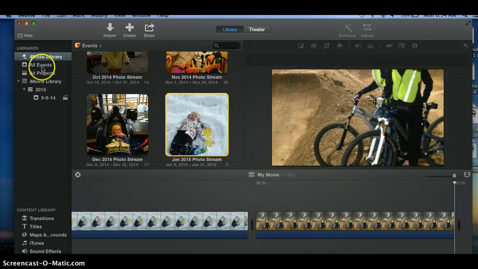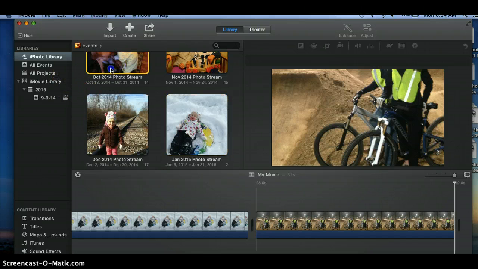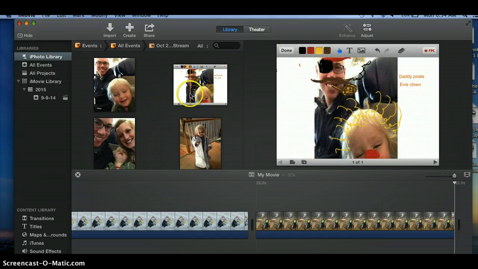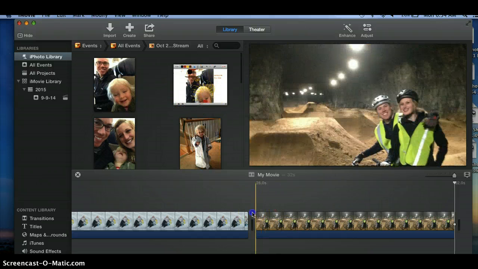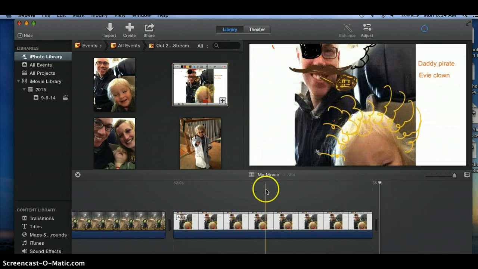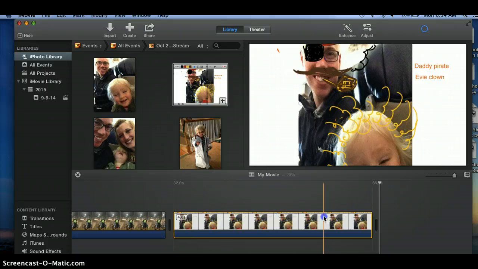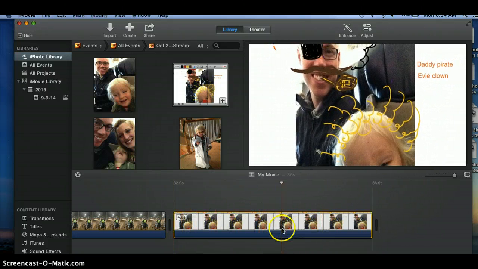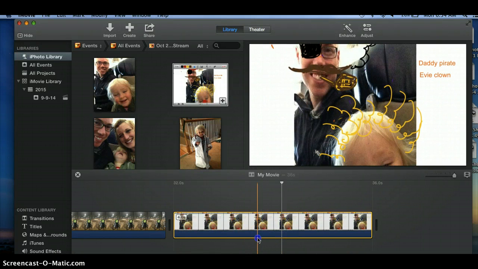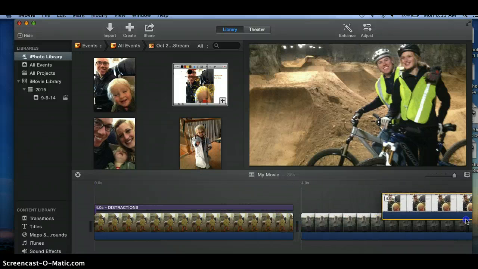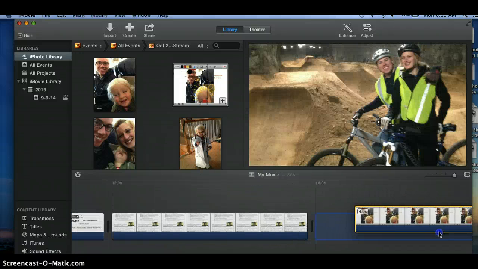Once you've done that, you're going to want to upload the pictures that you've taken, and you can click on different files. Once you find a picture you want in your iMovie, click where you want it and click the plus sign, and it'll just throw it in there for you. If you don't like where that group of pictures went, you can always move it later, so know that is an option. It's not a big deal if it goes in the wrong spot. It's not anything worth stressing out over because you can move it around wherever you want it to be.